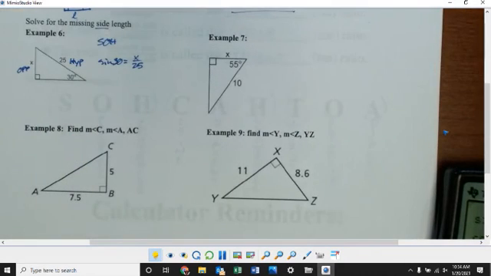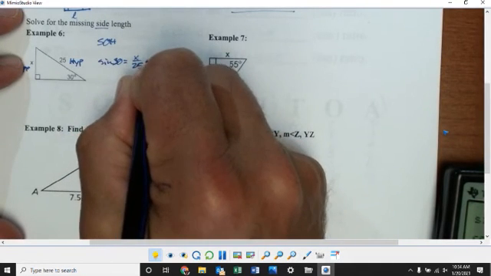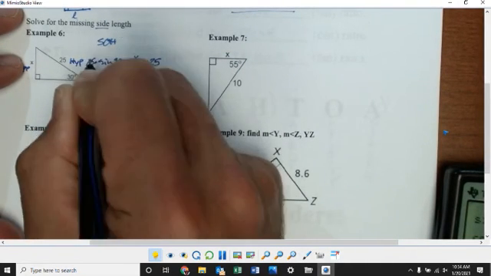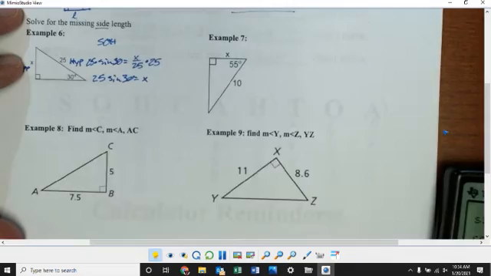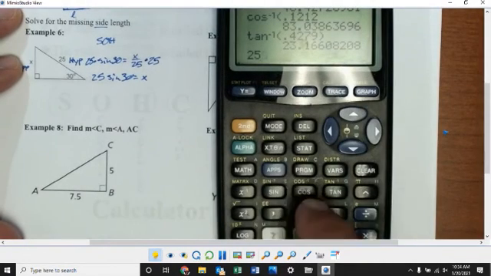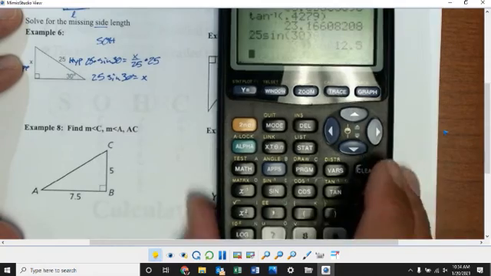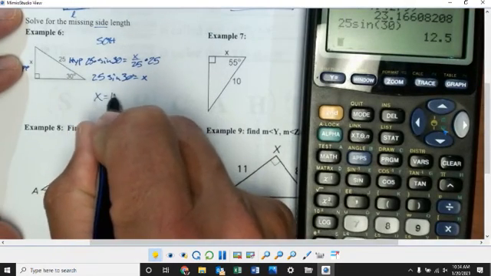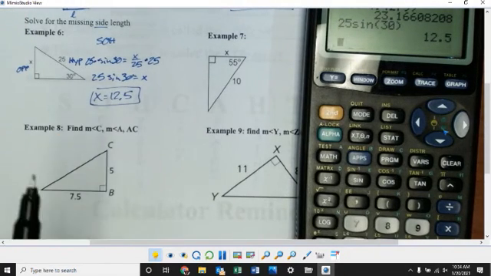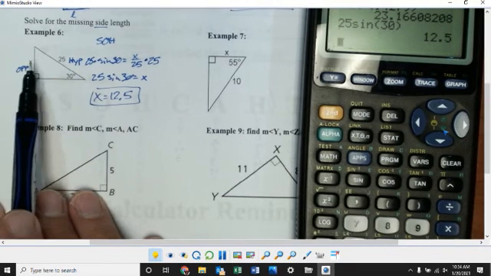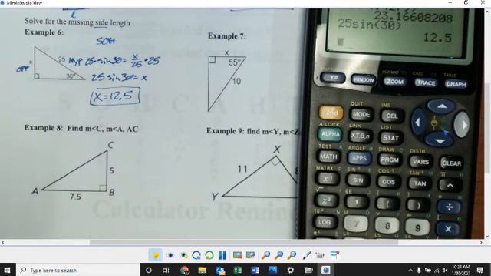Now, sine of 30 is just a number. You're going to type that in your calculator. It's going to give you a decimal approximation. So I treat sine of 30 as just one thing. Okay, so I need to solve for x, so I multiply both sides by 25. So I'm going to get 25 sine 30 equals x. So that's what I type into my calculator, 25 sine 30, and it tells me x is equal to 12.5. We should have known that using special right triangles. This is a 30, 60, 90. 25 is 2L, so x is just L, which is half of that, so 12.5. But that's how we can solve it using trig functions.